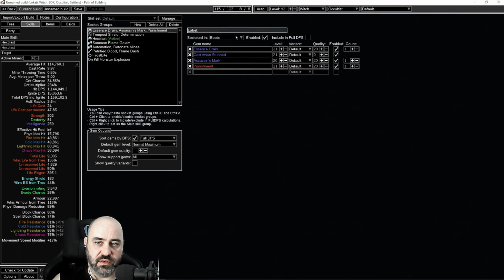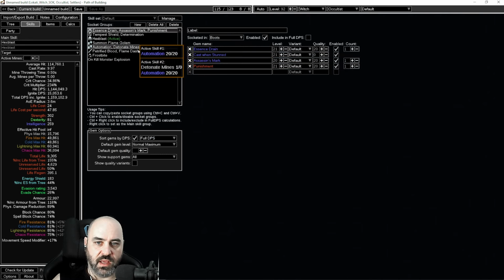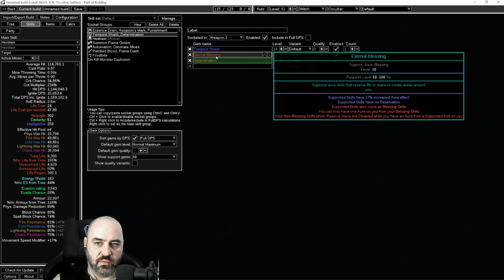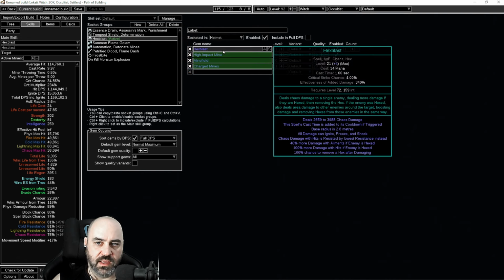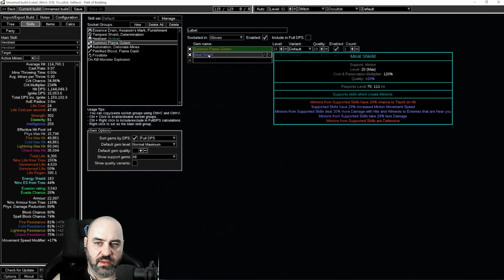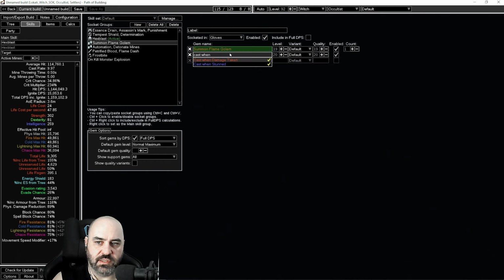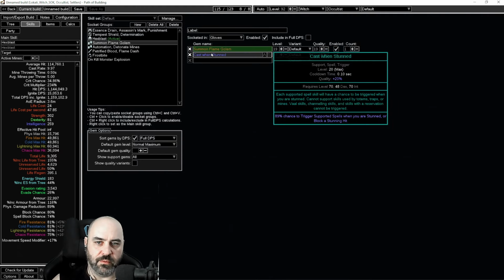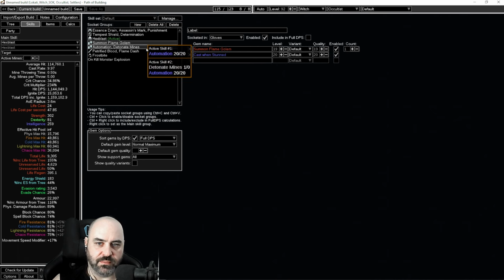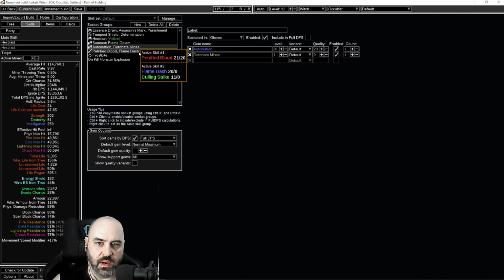As far as skills go, we are running Cast When Stunned, Essence Drain, Assassin's Mark, and Punishment. We are running Tempest Shield with Determination and Eternal Blessing, Hex Blast with High Impact Mine, Minefield, and Charged Mines, Summon Flame Golem with Meat Shield, which I'll probably just change out to Cast When Damage or Cast When Stunned. That way, it'll just continuously summon our Flame Golem over and over again. He'll die a lot, but he'll be up some of the time, and we'll do extra damage. Automation tied to Detonate Mines, this is a requirement.